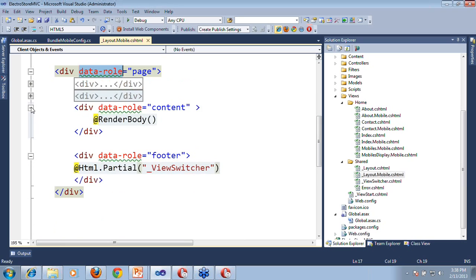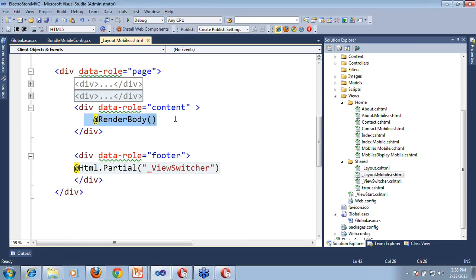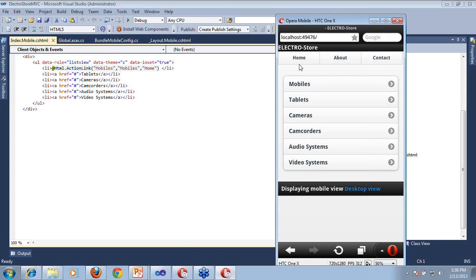So this is the shared layout, and within this shared layout, the render body will display all the content in the respective files. So the first file that gets rendered is index.mobile.chtml. So if you see this view, this was home, about, and contact. This is the nav bar, this is the header, and this is the view switcher. You have this section being displayed. It is a list view.